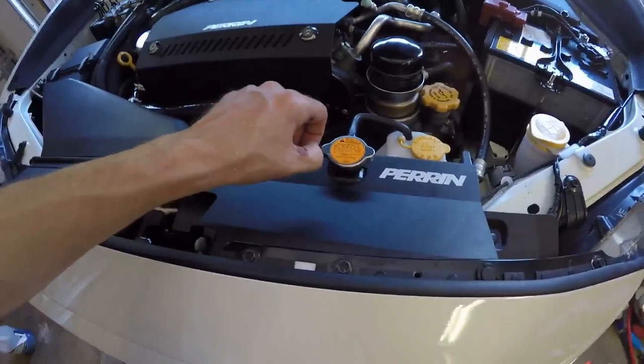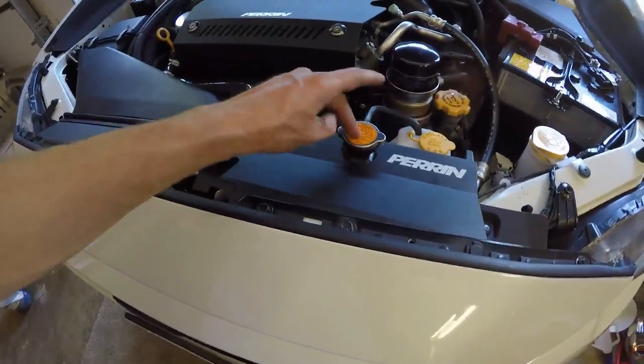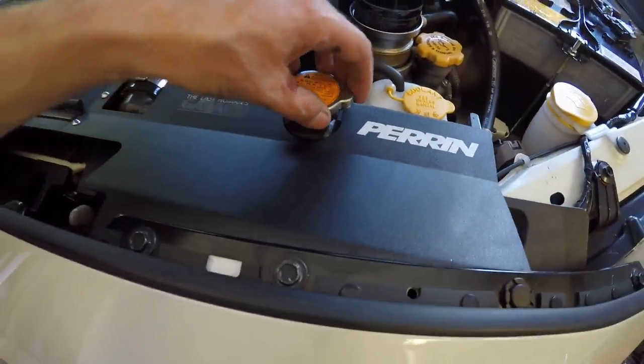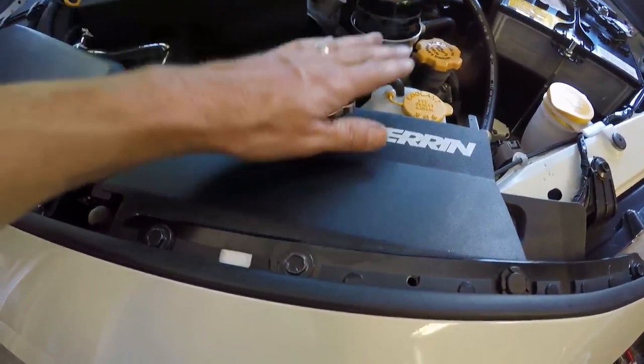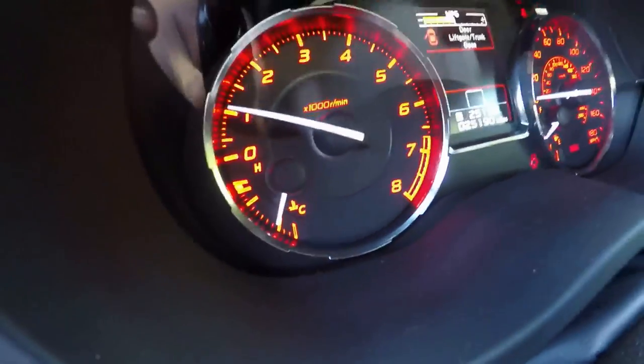One more thing — you're kind of playing a game of chicken with this because as it heats up it's going to be rising. You want to keep pouring in, but when it gets full as it heats up it's going to rise and suddenly you reach the point of no return. It'll start spilling — it'll get higher instead of lower and you won't be able to get your cap on without dumping it all out. So you don't want to overfill it because it is expanding the whole time it's heating up. Looks like we're doing real good — I think this was a success.